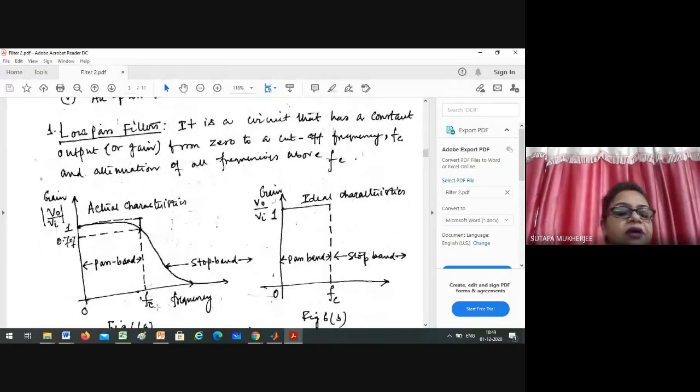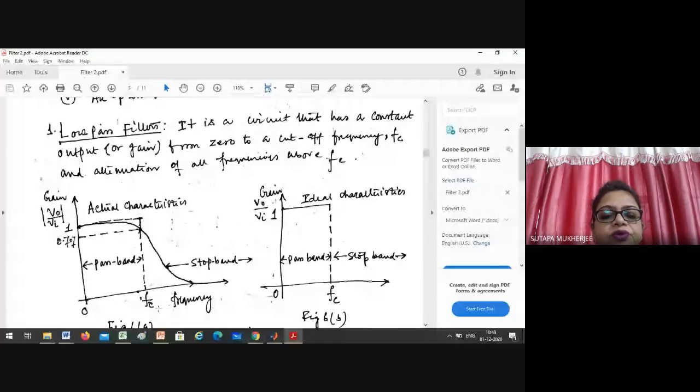So if I consider the figure, up to this it lets pass, 0 to fc, and after that it does not let pass, that is stop. So from this figure it is obvious that from 0 to fc all the frequencies are allowed to pass, right? But in case of practical filter it will be just like this. In an ideal filter the rest are not passed at all, but in a practical filter that is not possible; see, some are passed.